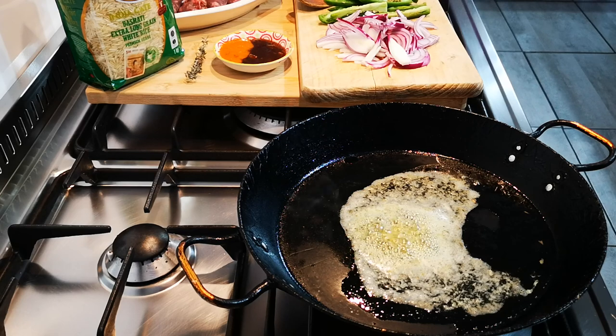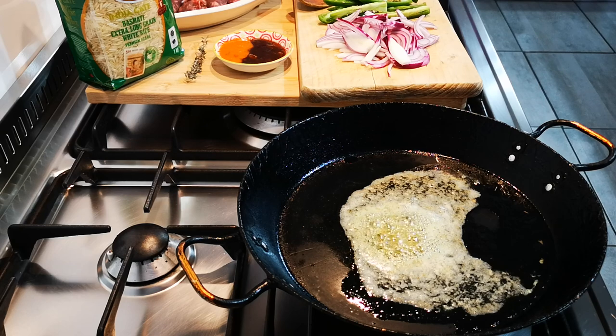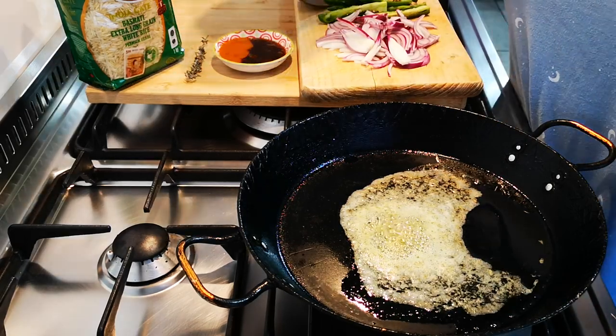So I had some leftover rice. I thought to myself, you know, let's put all these ingredients together and have just an amazing meal that doesn't take a lot of time and will please every person in the house. Okay. So now I'm gonna put first my sausage.